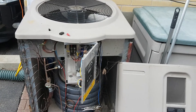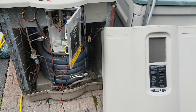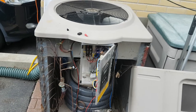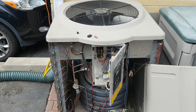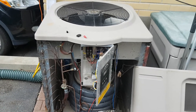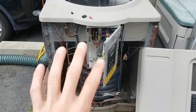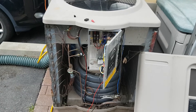This is a Summit pool heat pump, now taken over by Hayward. It's basically an air conditioning unit in reverse — it extracts heat from the atmosphere and dumps it into the pool to heat it. In your house, an AC unit takes heat out and dumps it outside. It moves thermal energy around by phase-changing a gas; they use specific refrigerants for this.